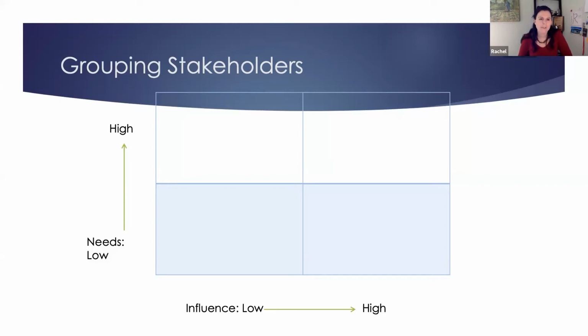So you have this drawn out, okay? Now I'm just going to walk you through an example, and then I want you to start putting people in here. So let's talk about my house build. I shared that story with you last time about how I rebuilt my 1898 farmhouse. Well, a plumber is the great example of a low need, low influence person, right? I need a plumber for sure, but Tony was my guy. Tony the plumber, I thought sounded like a gangster name. I still think it's freaking hilarious.